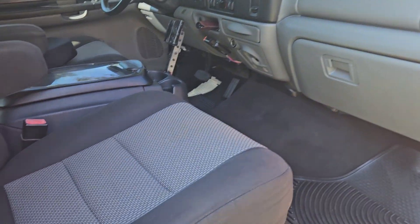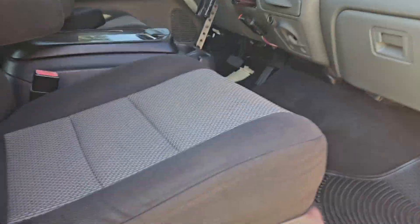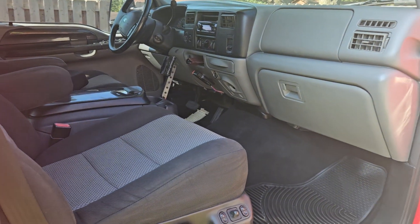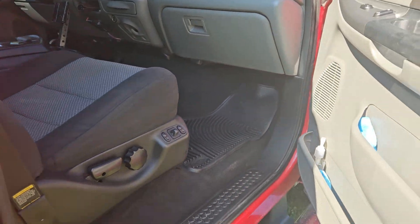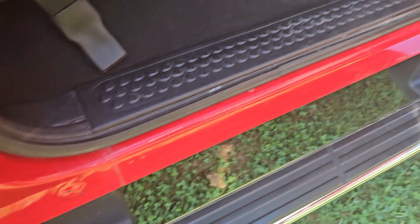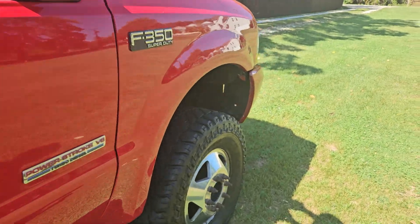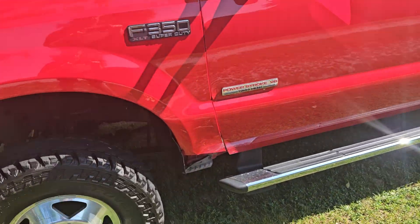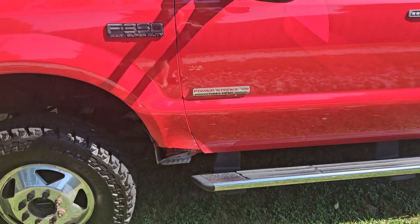I spent time cleaning it. You can tell it didn't have any interior damage really — there was one spot on the seat that I fixed, you can barely see it. The AC is cold, the radio works. I added a brake controller. This thing is not rusty, and rust is a big deal to me because when you have to go work on things — brake lines, calipers, rotors, U-joints underneath — it creates an issue.